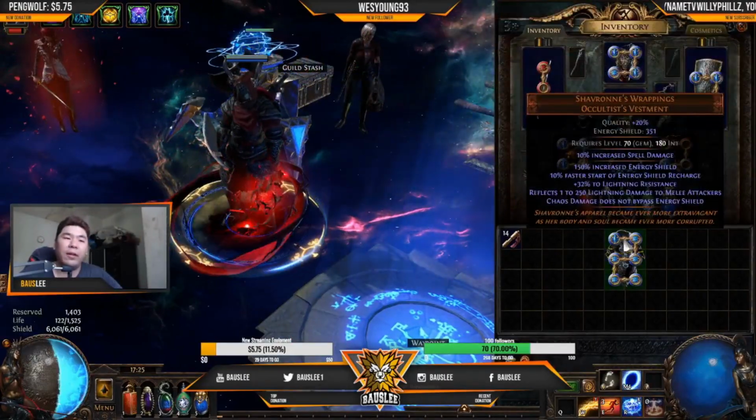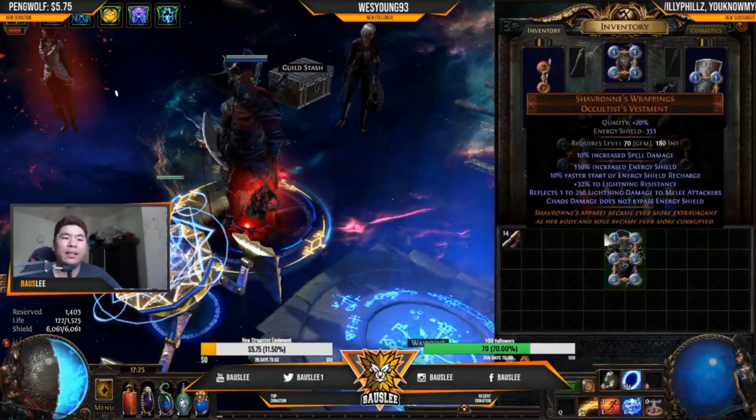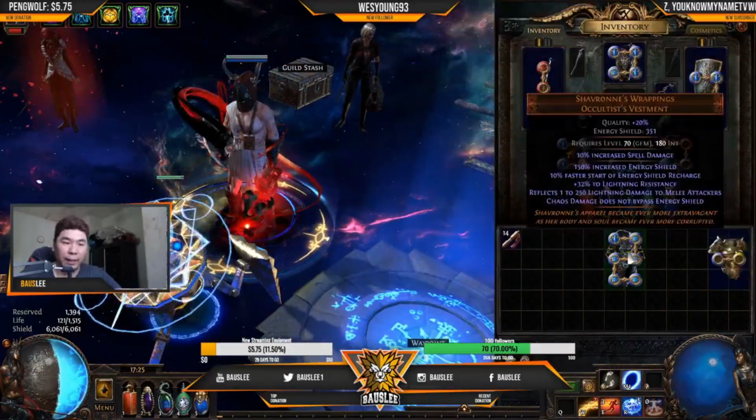But yes, you lose a lot of energy shield. But if you can save up to get a 5-link or a 6-link, it's up to you, okay?